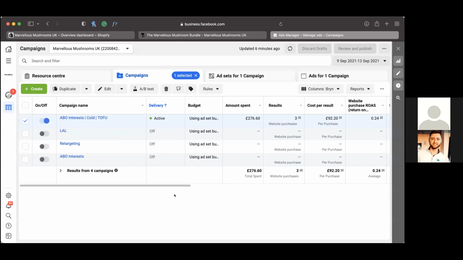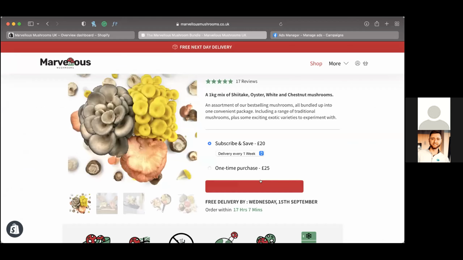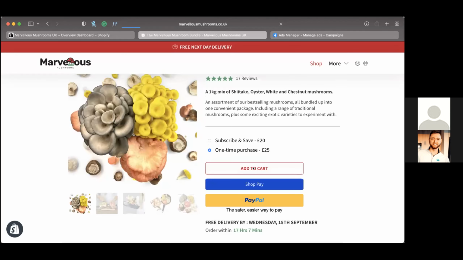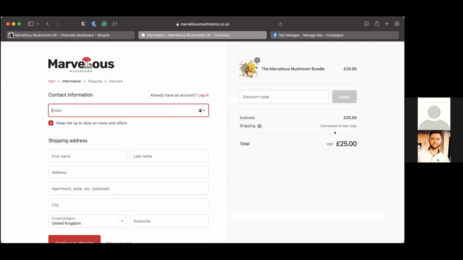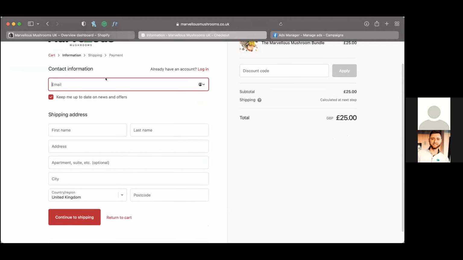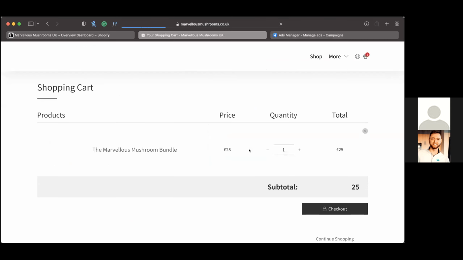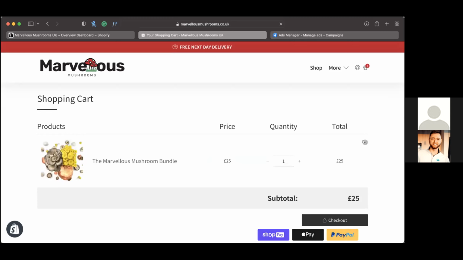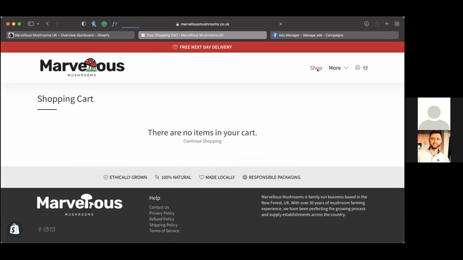What do you mean there's no add to cart? So this goes straight to checkout when you do. Okay. Yes. Yeah, so I don't know how it's picking it up, or maybe people return it to cart. Yeah, because then that takes you back to the cart page. Okay. Got it.